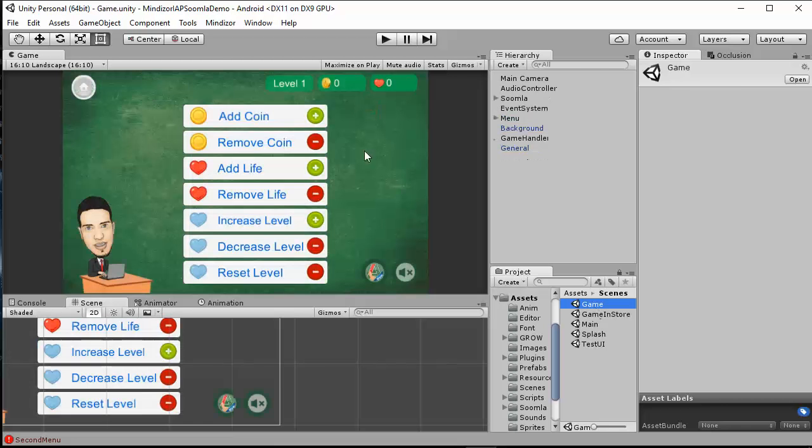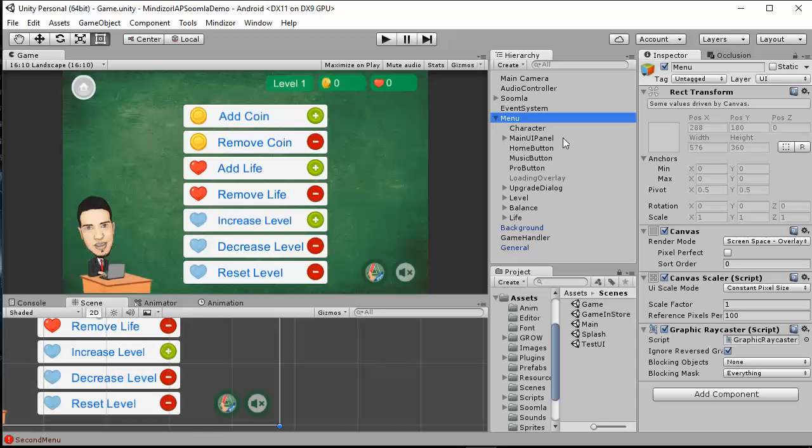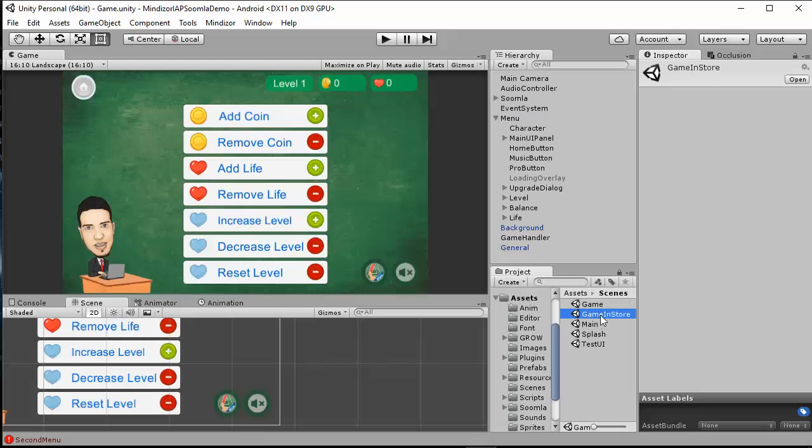And in the game scene, we don't have a store. We just got a menu without the store view. So this is the main difference between the in-game scene and the store and main scene, as you can see here. Yeah, this is pretty much the whole story, guys, for customization and understanding of the scripting behind the Mindizor project, and how to make your own clone and apply this into your own project, and how to make your in-app purchase game in a very easy way.